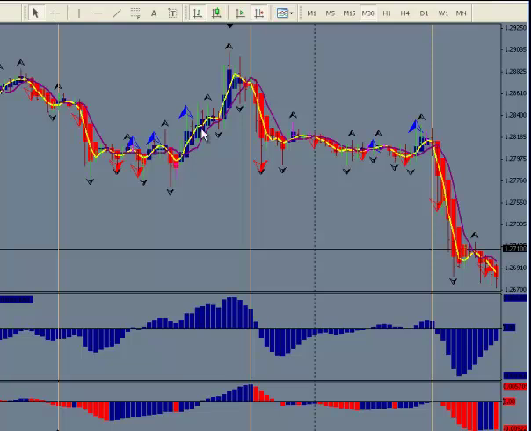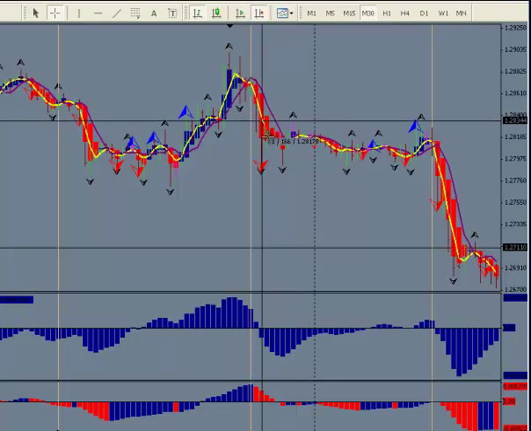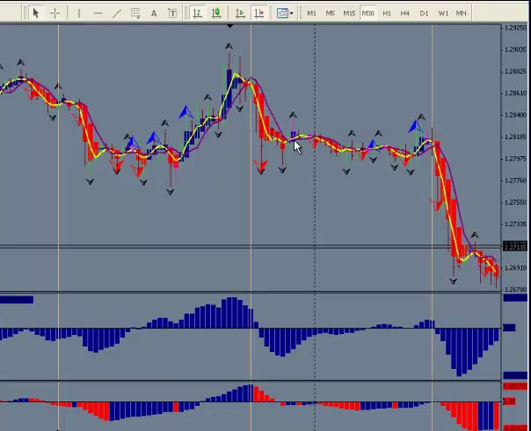Some people say, well, gee, I missed that good trade right there. Well, there's a whole bunch of other currency pairs, and we'll look at those in just a second to show you that you could be trading something going in the direction of the trend on those pairs. Here's one. It took off, made about 40 pips. For sure you could have gotten 15, 20 pips out of that one.